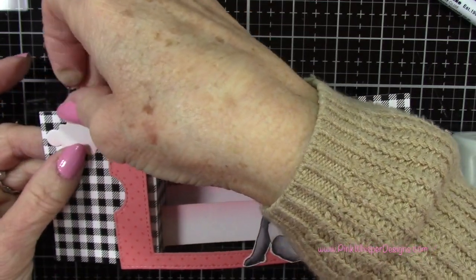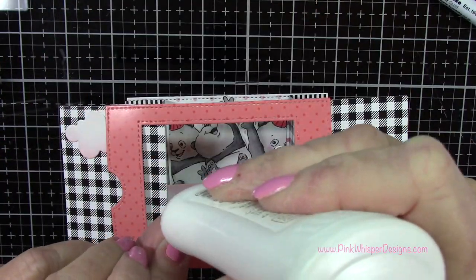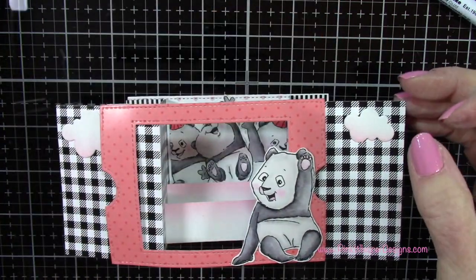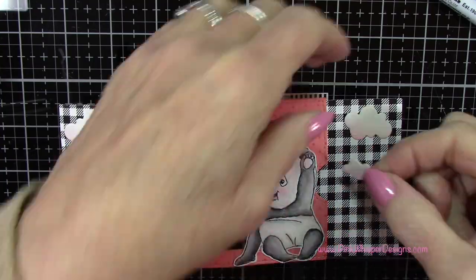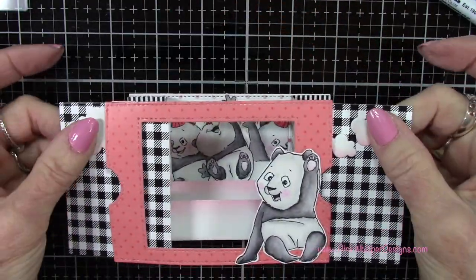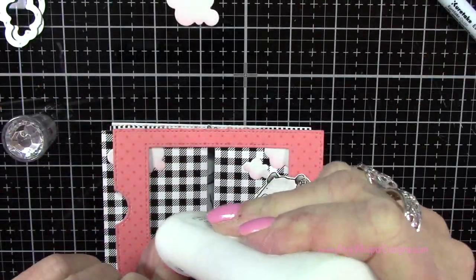I'm going to add these to the plaid paper. You do, again, want to make sure you glue these nice and flat. You don't want them to interfere with the opening and closing of your mechanism. So you do want to make sure you place those nice and flat on these panels. And I didn't overlap any. I kept them separate, again, to not have too much bulk.